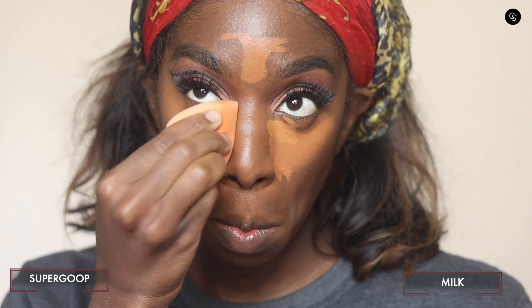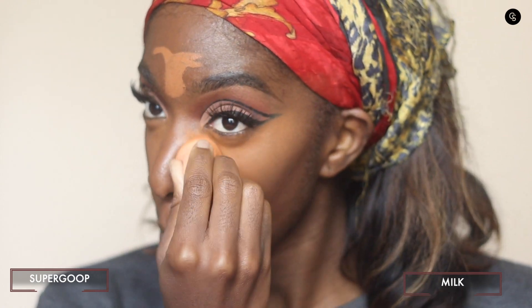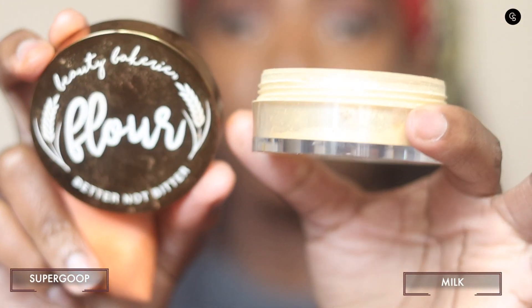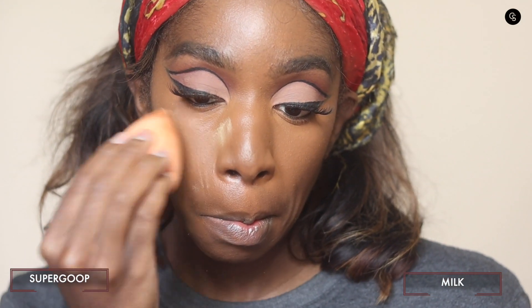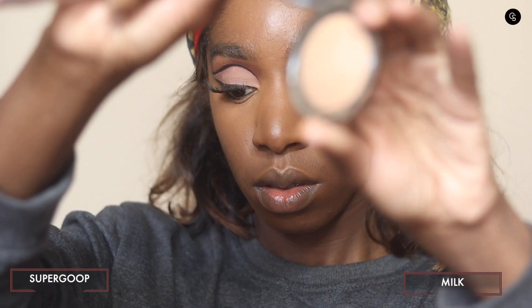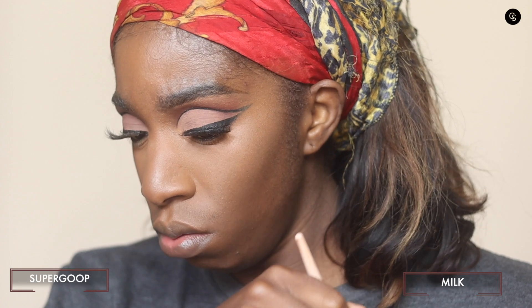I'm just letting the concealer dry down a little bit before I blend it out with my sponge. This is one of my favorite sponges — it's from Dose of Colors, and they just came out with new sponges in new shapes, so definitely check that out if you're in the market. I like it because the product doesn't sink into it — it doesn't remove product from your face or absorb product when you're blending. To set the concealer, I'm using the Beauty Bakery Plantain Powder with my sponge. I recently reviewed the Pat McGrath Concealer and Powder — I'll put the link on screen. What I like to do now is use the plantain powder first because it's a little bit more yellow, then finish with the Pat McGrath Powder, because the Pat McGrath Powder is super blurring but has like a satin finish — it's not mattifying. So I like to finish with that rather than set with it initially.